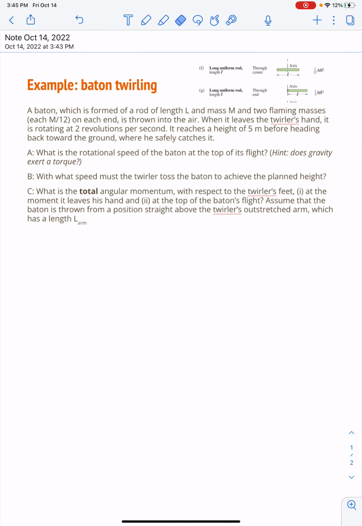Okay, so I'm going to work through this example that we didn't have time to do in class about a baton twirler that throws a baton into the air and what happens with the baton. And before I start working on it, I want to really strongly recommend that you take the time to try to work this problem out on your own before you watch the solution video, because I think it's really a helpful problem for thinking about what assumptions you can make and identifying what's happening in a problem.